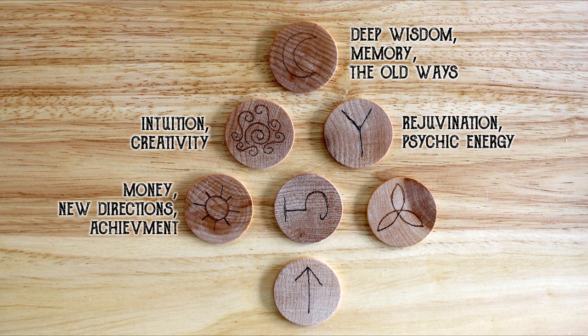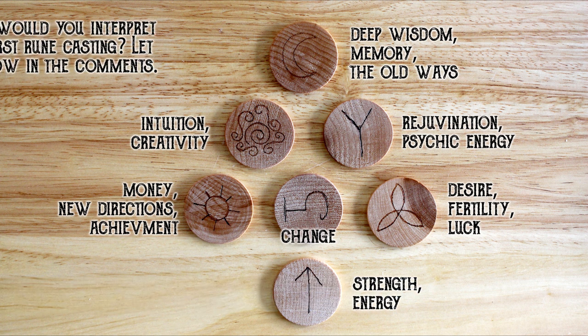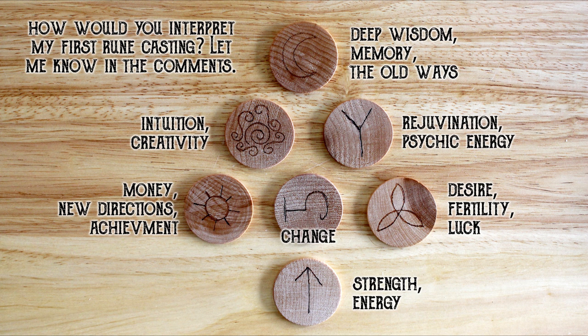Next were three runes at equal distance: sun, scythe, and romance. And finally, the closest one was man. The first thing that I noticed was that there are only two positive runes in the entire throw, so this would be a generally negative outcome.